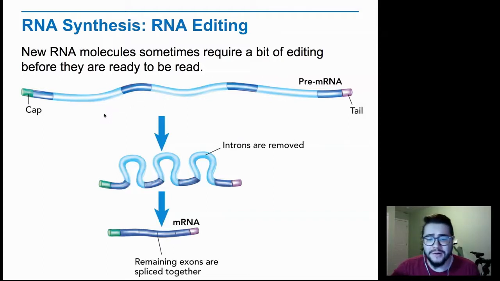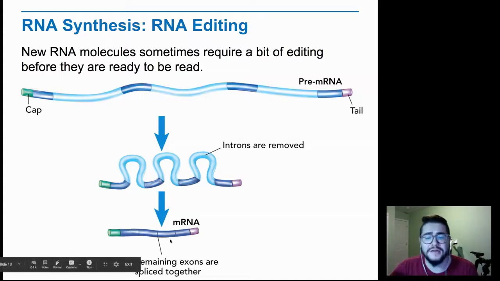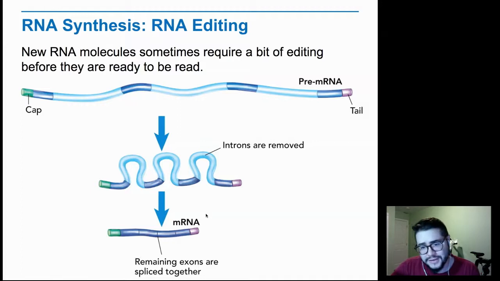And so we have different parts of the RNA called introns and exons. The introns are the copies of the DNA that didn't code for anything, and the exons are the parts that actually code for a gene. So the introns are removed, like we see in this picture here, and then the exons are spliced together until we get a mature RNA sequence. That mature RNA sequence would then leave the nucleus, go into the cytoplasm, meet up with a ribosome, and start to make a protein in the next step, which is translation.